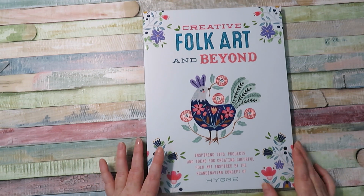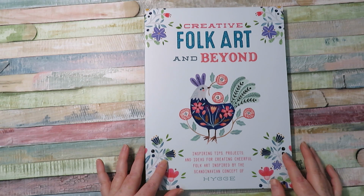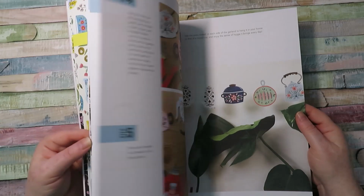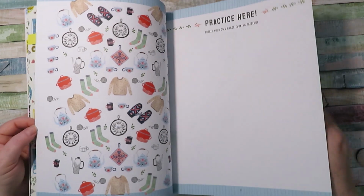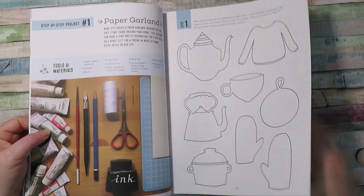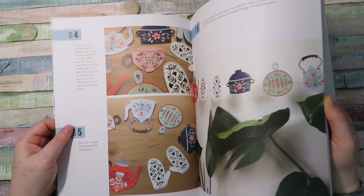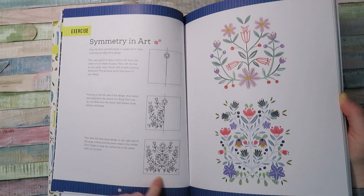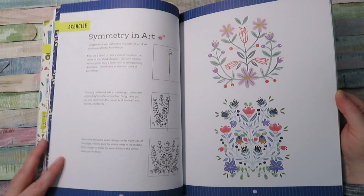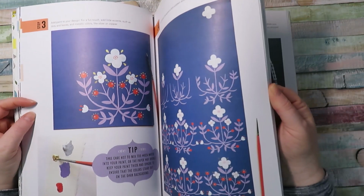Then I've got Creative Folk Art and Beyond. Inspiring tips, projects and ideas for creating cheerful folk art inspired by the Scandinavian concept of hygge. All kinds of fancy little projects to do in this. It gives you the outlines to create these little paper garlands, little practice pages, and then an exercise in drawing in symmetry for these symmetrical patterns. And then you go on to paint it onto paper with gouache, which is really nice.